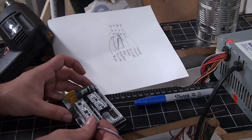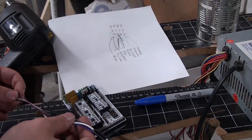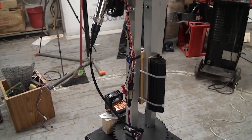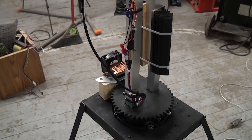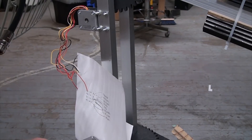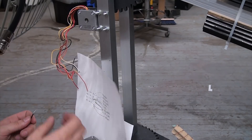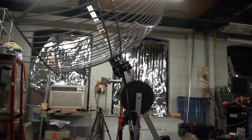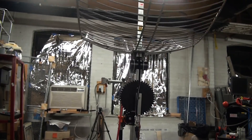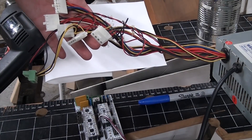Before we can test this, we're going to need to give Pipsqueak a brain. We're using the same RAMPS 1.4 board that we removed from Cogsworth since he won't be needing it anymore. To connect the steppers to the board, I made two cables of four wires each that were nice and long. On Paul's suggestion, rather than soldering the wires directly to the stepper, they were instead soldered onto a detachable connector. We're using eight-wire high-torque steppers, which means there are two ways you can wire them: if you want more speed, you wire their internal coils in parallel, but if you want more torque, you need to wire them in series. As we were testing this, it became apparent that even with all the work to make things move smoothly and be as balanced as possible, the amount of weight we were attempting to move with these little steppers was still almost more than they could handle.